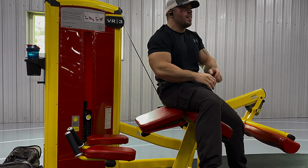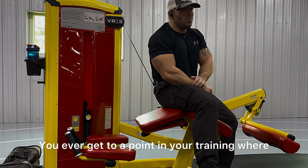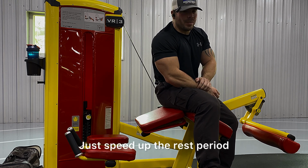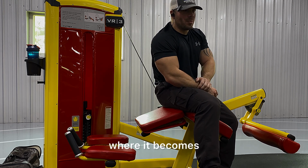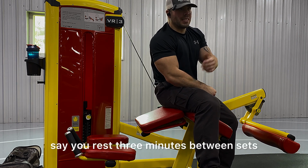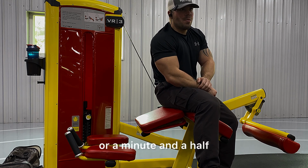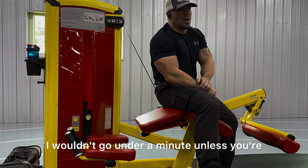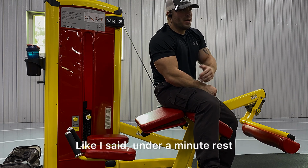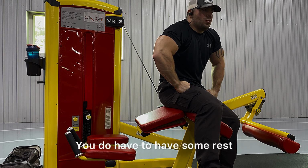Yeah, that quick rest, it works, man. If you ever get to a point in your training where the workouts are getting easy, just speed up the rest period. Nothing too quick, though, to where it becomes cardio more than weight training. Instead of resting three minutes between sets, get it down to two or a minute and a half. I wouldn't go under a minute unless you're doing a drop set or something. Under a minute rest, you start to get in the realm of just doing cardio at that point. You do have to have some rest.